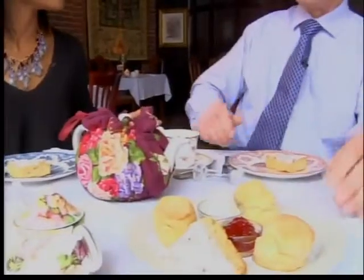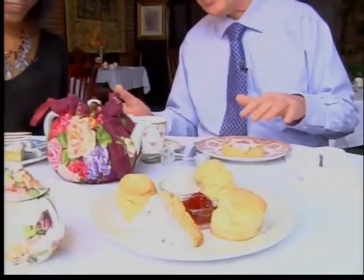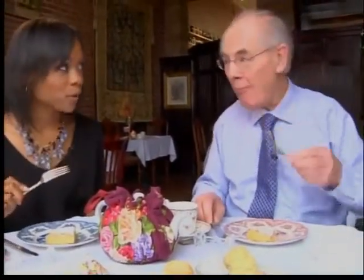We have a nice spread here. This is just the beginning of what is offered at an afternoon tea, right? This is just a sampling of scones and cream and jam — very traditional. The thing to do is to have a scone, break off a piece of it, put some jam on it, put some cream on top of the jam. Best done, of course, in an English village on the edge of the village green, watching a cricket match on a pleasant summer day. But here in Dayton we're doing the best we can! And then we also have flavored scones. We have a basic round scone every month, but every month we also have a flavored one — this one happens to be jasmine. Delicious. And this is all made in the kitchen.